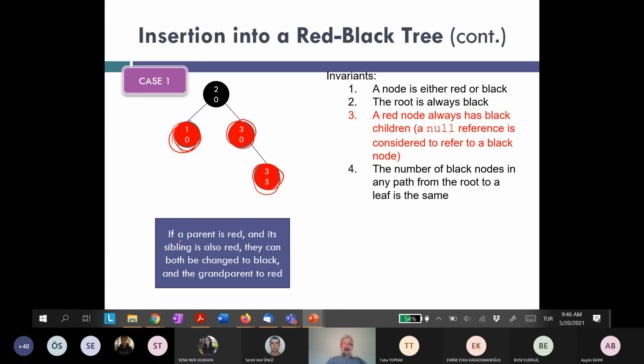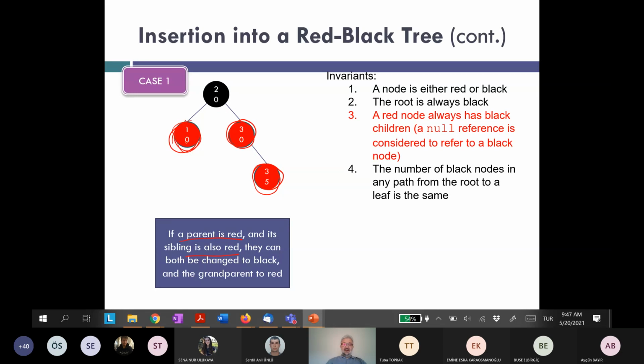If the parent is black, we do not need to do anything. If the parent is red and its sibling is also red, we can convert them to black.